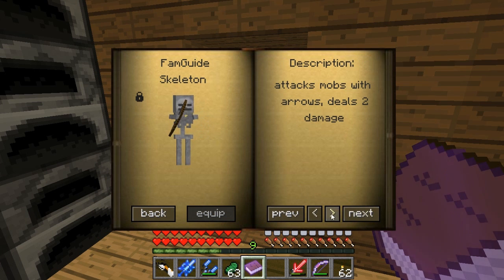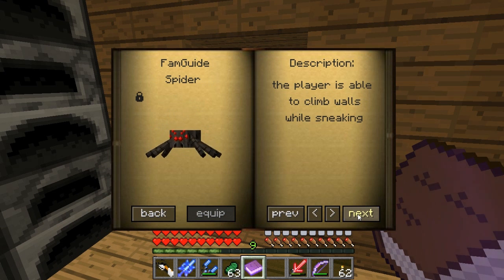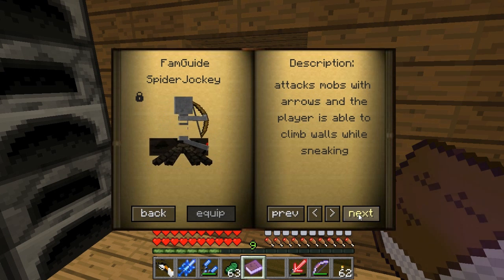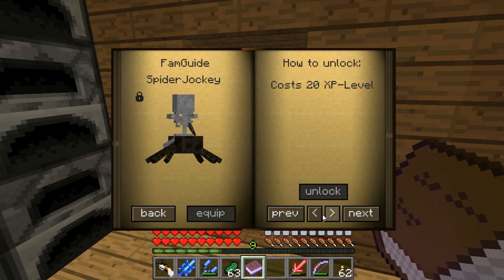Skeleton attacks mobs, pretty self-explanatory, deals 2 damage. That one deals 1 damage, throws snowballs, no golem. Spider allows you to climb walls while sneaking, that's pretty cool. This attacks mobs with arrows, and you can climb walls, so that one's definitely more worth it than the skeleton and the spider, because it's both of them combined.